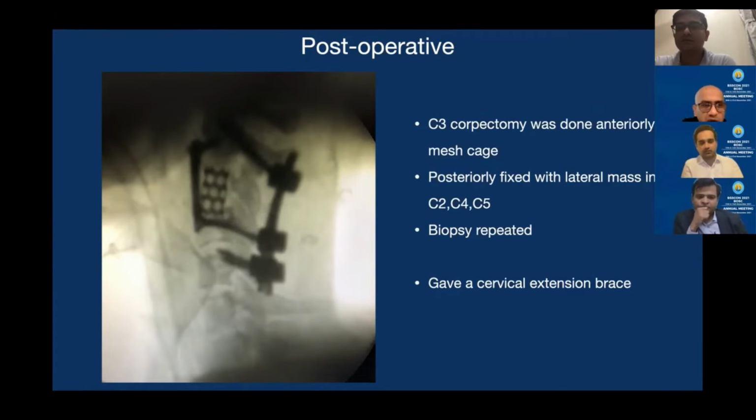Sir, because when... See, I think, like I said, the strength of the C4 body is suspect. You can correct it. Already the spikes of the cages are sinking into the end plate. So it's always good to stabilize. Otherwise, your anterior mesh may fail. And let's hope it stays and helps the patient.